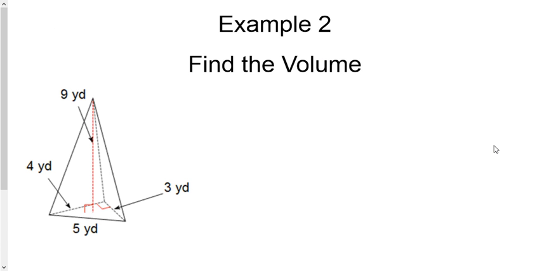So on the next example, we now have a triangular pyramid. So the nice thing about pyramids is that no matter what the shape of the base is, whether it be a rectangle, a square, a triangle, a polygon, anything, it'll always be the area of the base times the height divided by 3. Doesn't matter. The only thing that will change is the formula you will use to find the base area. So for here, we have a right triangle. So step 1, find the base area.